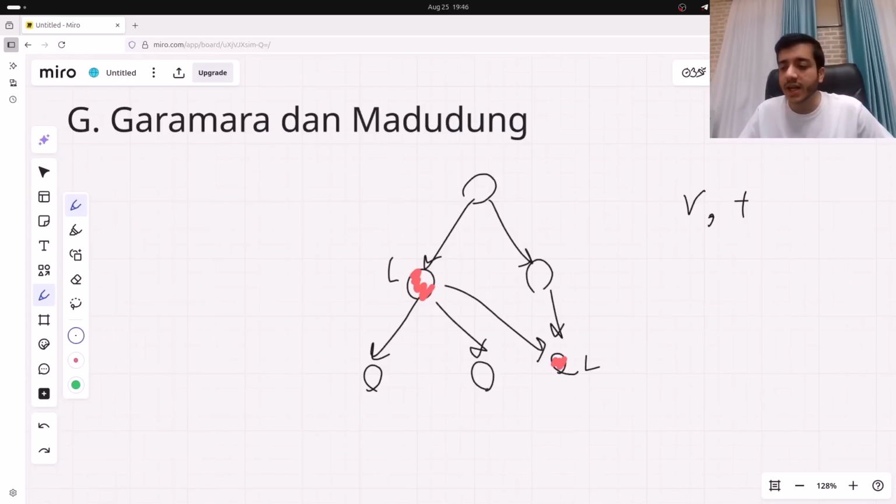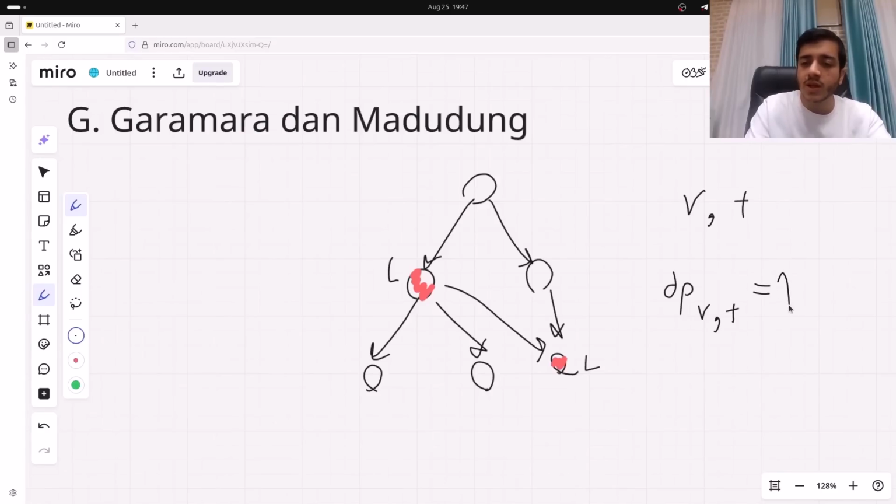If V is a red vertex, for T 0 or 1, it doesn't matter. The result is the second player will win. So let's name the array DP, but it's not like DP. So we set it to 1. DP is a Boolean thing. It's 0 or 1. 0 shows that if we are in this state, the first player wins. 1 shows that the second player wins, and so on.